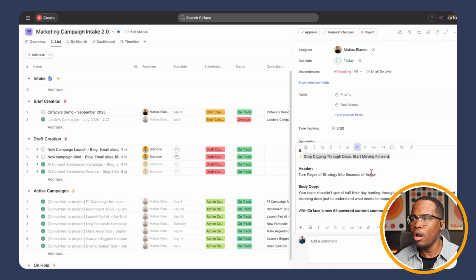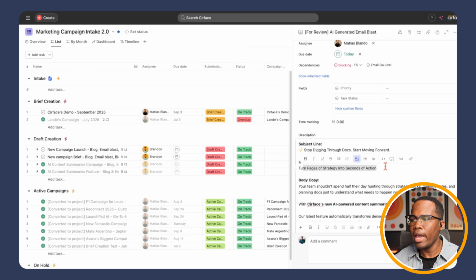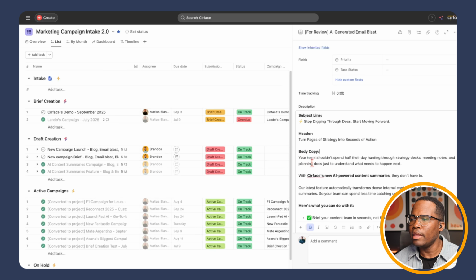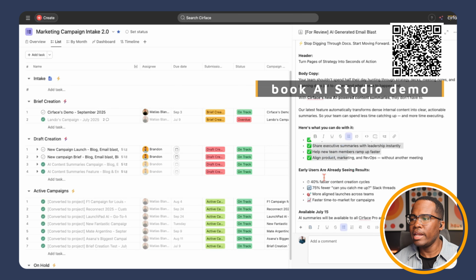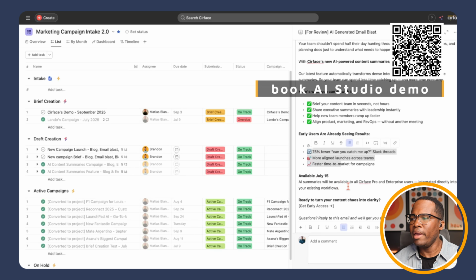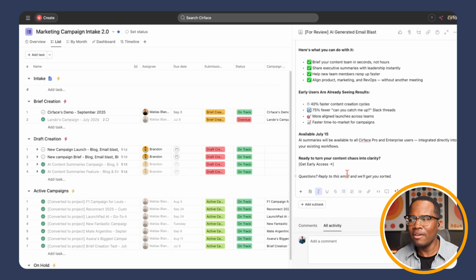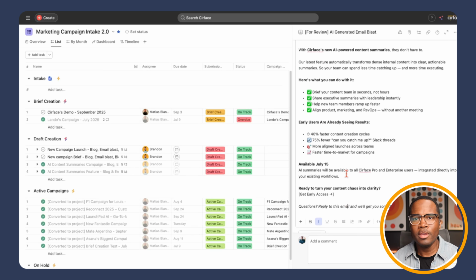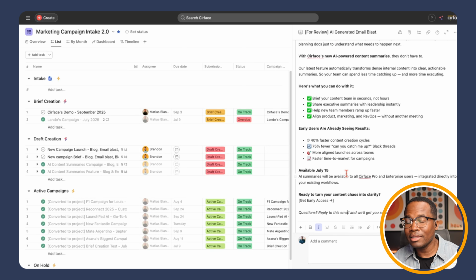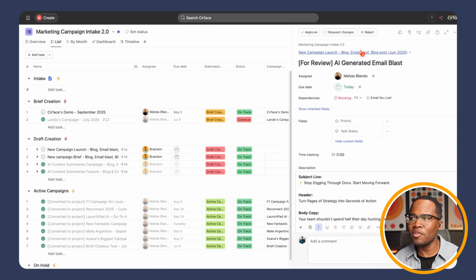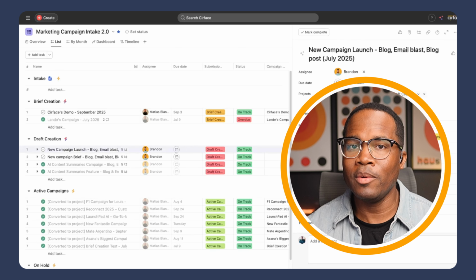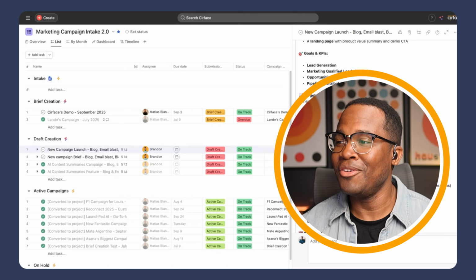So here we've got our subject line of the email, our header of the email, and then the body copy as well. So it's taken all this into account and it's designed an email for us based on all the information that we've given it, right? A human now is to come, make a few tweaks, but more than likely, if we've given it the correct instructions and it's abiding by our brand guidelines, we've got a pretty usable piece of content here, all right? And that was seconds rather than hours.